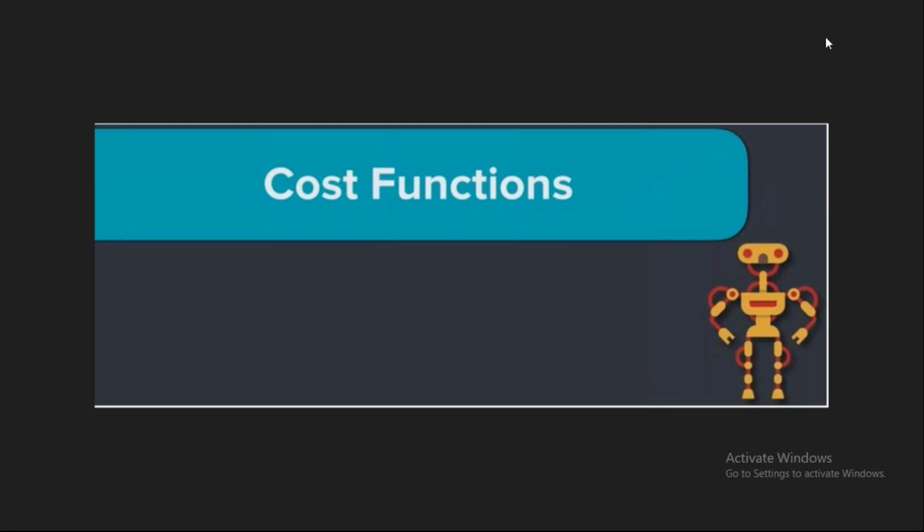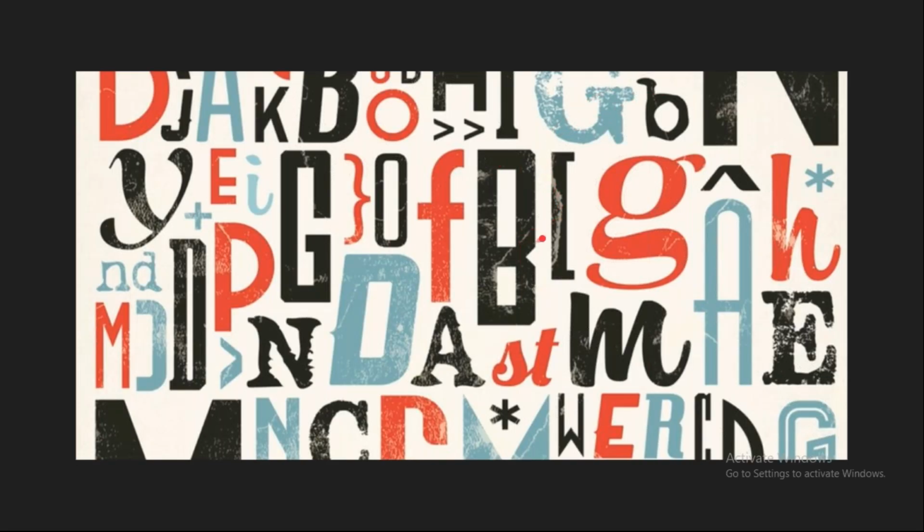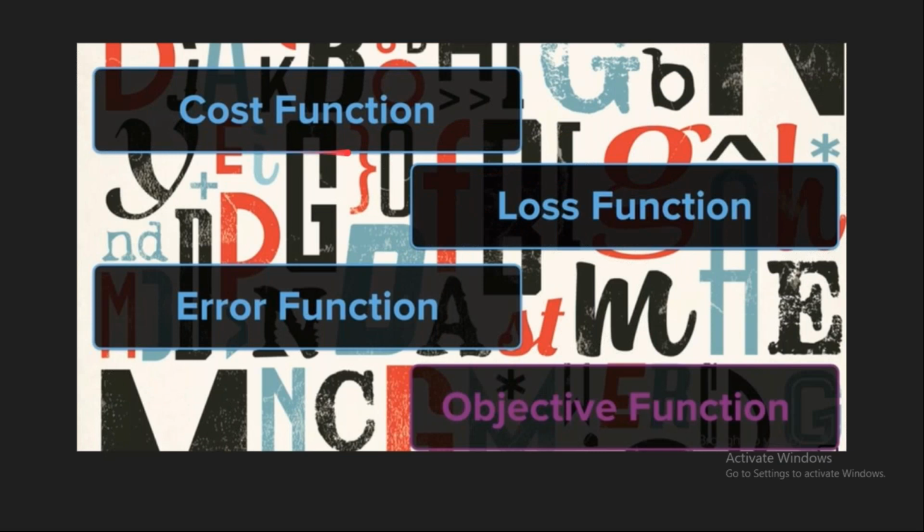This is a new jargon in the vocabulary of machine learning. We sometimes call it cost function, loss function, error function, objective function, because it is used in all different fields. An objective function could be maximization or minimization, as I said, maximizing profit, minimizing loss. Error function is minimizing the error. Loss function is minimizing the loss. Cost function is calculating the cost of finding the minimum error. In simple terms, we are trying to find the point at which my loss is going to be minimum.